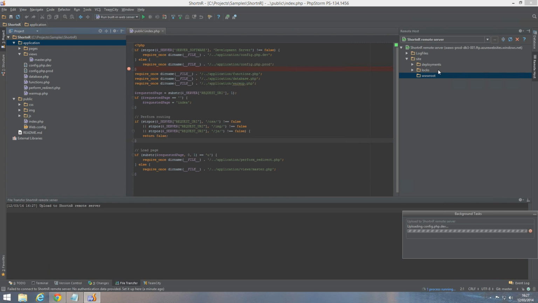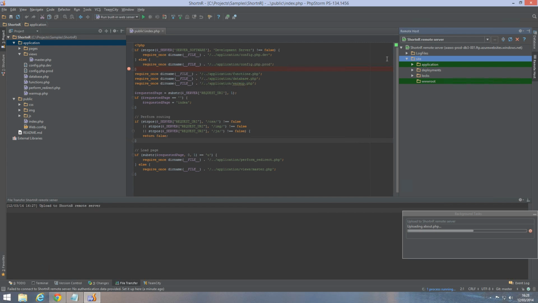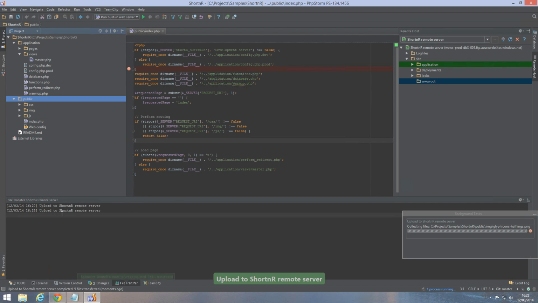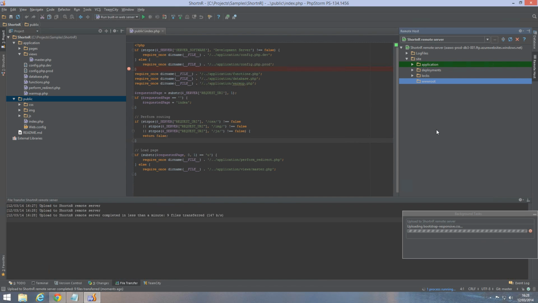So uploading my application folder, and we should be able to already see the application folder if everything goes well. But again, let's maybe not overload the connection here. There we are. I mentioned this green background. The fact that we now see two items with a green background means that we have two mappings that map to some folder in our local project, so we can see those in here as well. So my application folder is uploading. I'm going to try and add my public folder to that as well. So we have our application running in a few seconds.